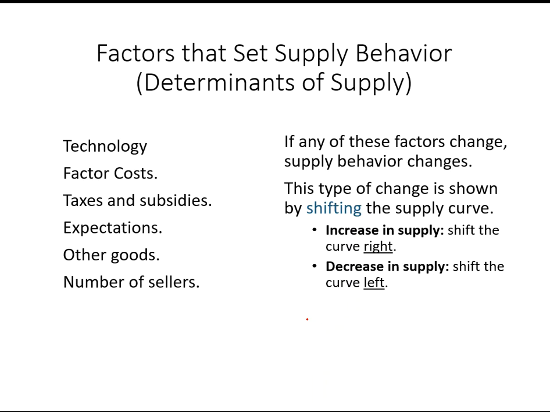So let's analyze. Before we analyze one by one, I have to mention a general rule. For those factors, if because of the changes in those factors we are decreasing the supply, then what we'll see is our supply curve will shift to the left. So any factor that decreases supply will cause the curve to shift to the left. If any factor change causes an increase in supply, that will shift the curve to the right. So please don't just memorize which direction they should shift, please try to understand it. Increasing supply shifts to the right, decreasing supply shifts to the left.